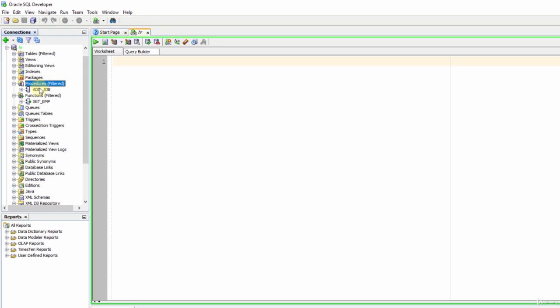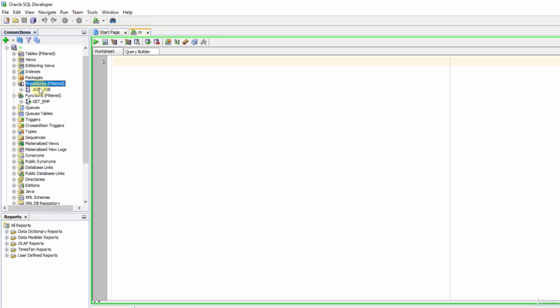We can use this method to find our functions or procedures more easily. But there is something that I need to tell you here. This filter is permanent on your computer. I mean, if you connect with that user but with some other computer or another SQL Developer, etc., you will not see that filter. On the other hand, even if you close SQL Developer and open it later, this filter will remain the same.